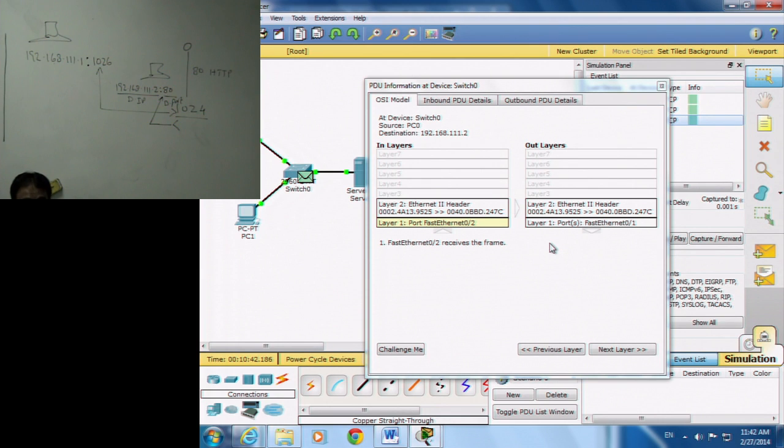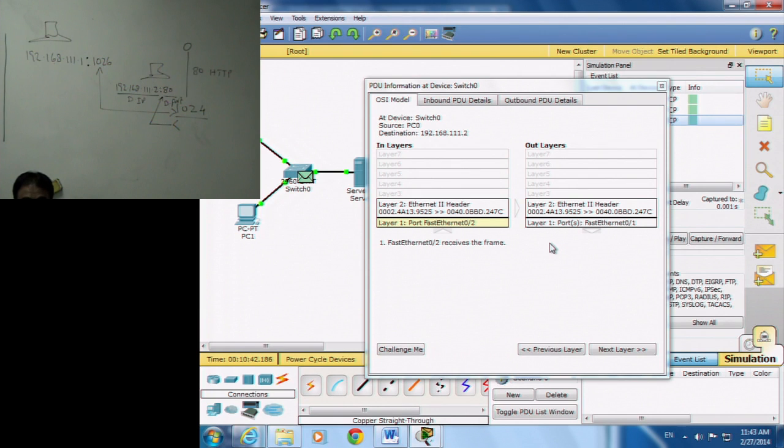The computer is a general purpose device. That is why on the computer you can see all the 5 layers. But here on the switch you can see only 2 layers. When the packet is received at the switch, if you click on that packet, on that frame, you will see only 2 layers in the switch, because it is a layer 2 device. There are multi-layer switches also, which can work on multiple layers, layer 2 as well as layer 3, but this is a layer 2 switch.